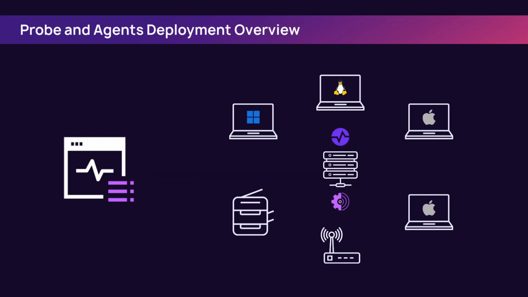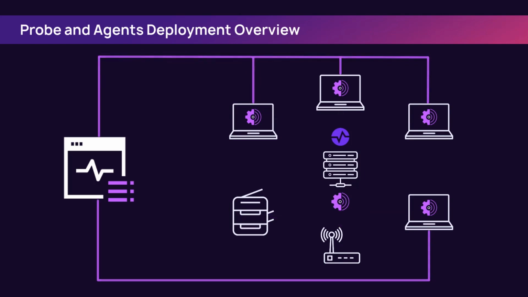The probe will then perform the discovery that was previously configured to look for other devices on the network. The probe will push agents to all the devices capable of receiving them. Each agent will then call home to N-central independently of the probe and will continue to check in. The agents report results directly to N-central.